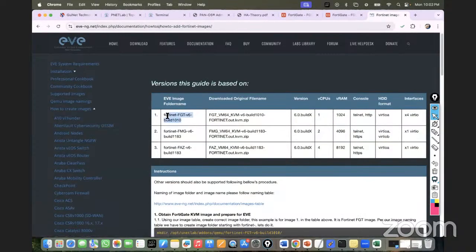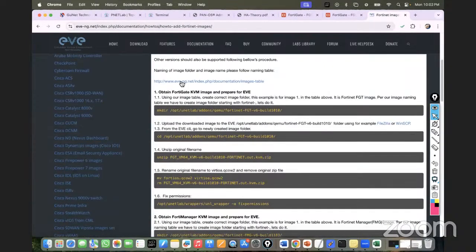You have to find these compatible images, and follow these steps to install the FortiGate in your ESXi VMware hypervisor.